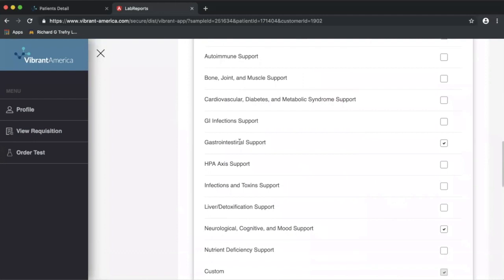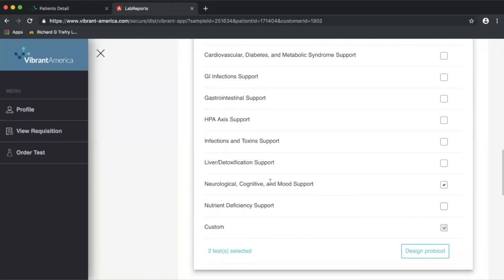So for instance, the wheat Zoomer will typically trigger a pre-selected for gastrointestinal support. Perhaps if the patient has intestinal permeability, if you don't want to do that or there is non-intestinal permeability, you can simply deselect that. Neurological, cognitive, and mood support will default as checked if the patient has aquaporin antibodies, for instance, on a neural Zoomer. Again, you can select or deselect.